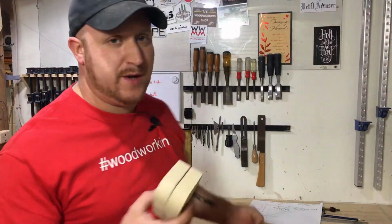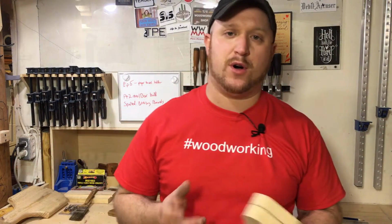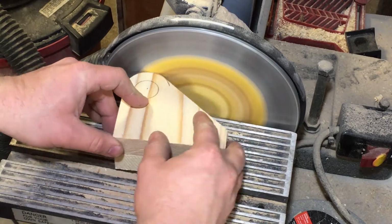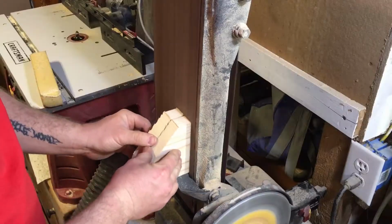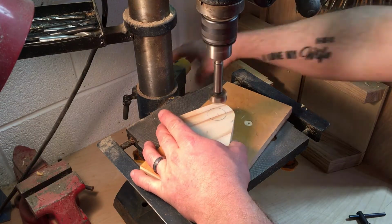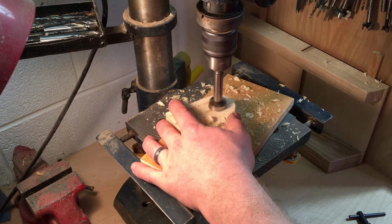Okay, so I'm going to go ahead and sand this on my belt sander, but you can use a palm sander. You can do it by hand if you really wanted to. It will just take you a little bit longer, but if you have some sort of tool to help you sand, use that and get it all nice and smooth. Once you get them pretty nice and smooth, you can go ahead and detach them and actually kind of give a nice round over to all the edges.